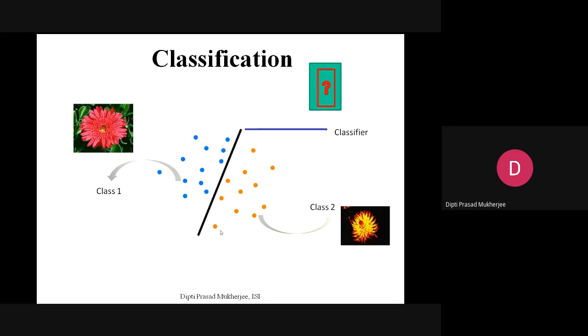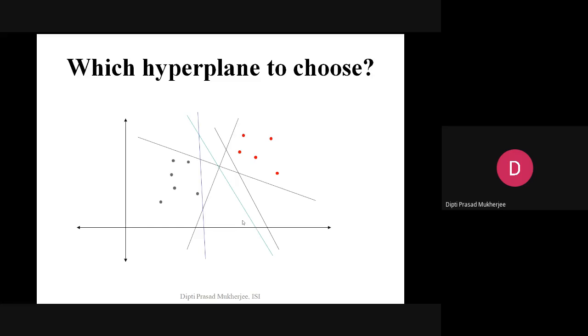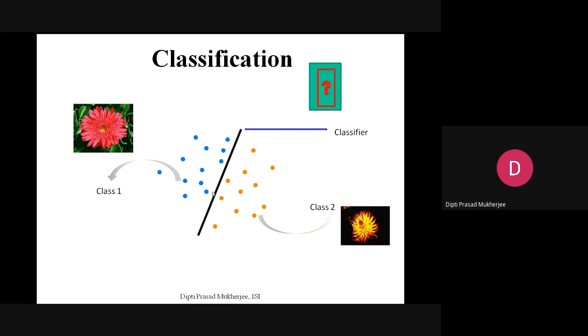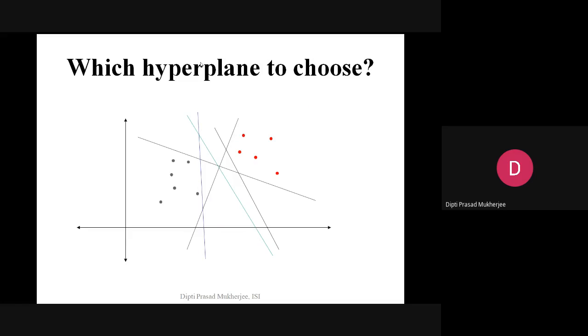We have already seen the classification problem. So one of the most important questions: which hyperplane to choose? You know that we have discussed this black line separating the blue and the orange dots as the separator. We can call that a hyperplane. Why am I calling that a hyperplane? Because, sir, it may not be necessary that it will be in 2 dimensions only. If we could use a kernel, it will go to some other dimension also, N-dimensional, much higher than 3-dimensional space. Yes, and that's why it's a hyperplane.